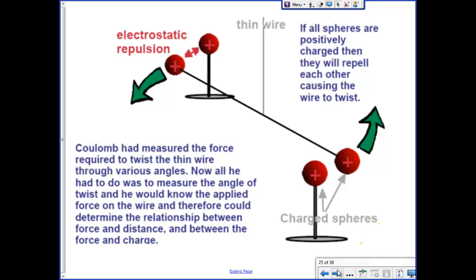One thing I learned when I was researching this yesterday is we talked about how you calculate that amount of twist. And what I read here is that Coulomb measured how much force it was going to take to twist the wire. So I imagine he twisted the wire 1 degree and said, okay, that's 1 newton of force. He twisted the wire 2 degrees, said, okay, that's 2 newtons of force. Twisted the wire 10 degrees and said that's however many newtons of force.